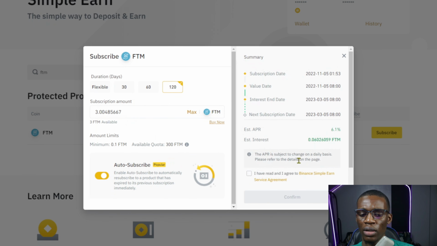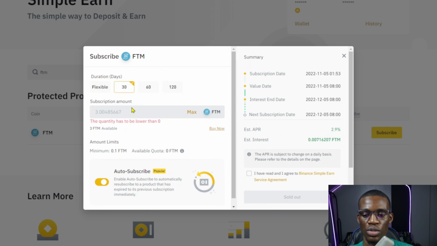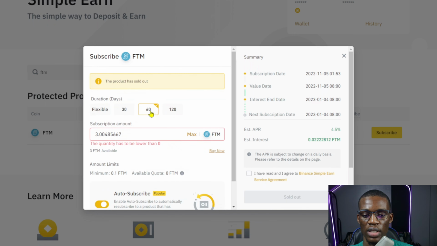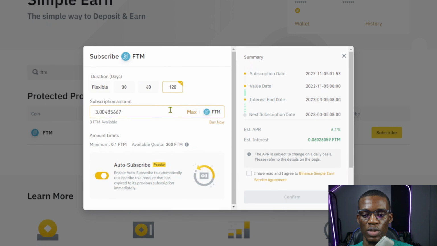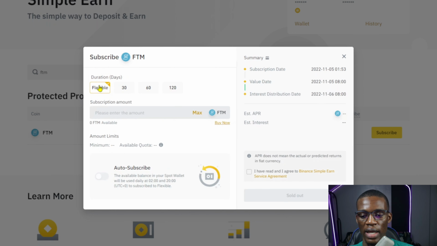But when you check on this, it's going to show you that for 120 days, the estimated APR is 6%. But coming over to here, it says 4%, 6%. So I'm just going to go ahead and leave it on.